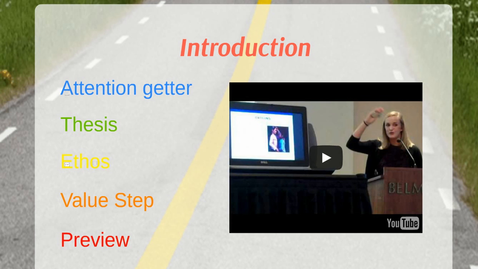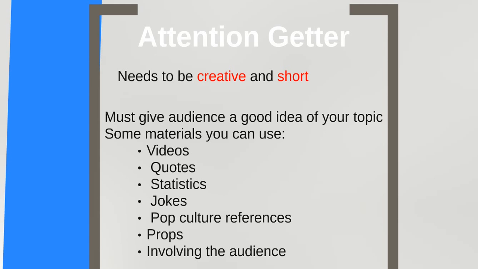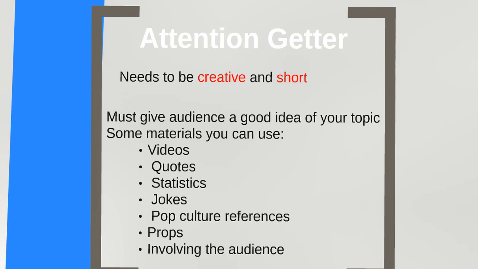So in a second, we're going to watch an example of what this looks like, but before we do that, let's talk a little bit more about the attention getter. So this should be a creative and short way to start your speech. What you want to make sure you're doing is, again, like I said, getting the audience's attention. You have to do something so that it introduces the speech, it connects to the topic. Here are a few different suggestions, but really anything you can utilize to get them interested.